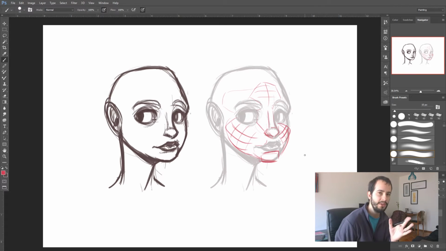Now, if you start thinking about what type of moves the stretchy parts make, you can see that the eyebrows can mainly go up and down. And while you can raise your eyebrows like this, it's mainly up and down. This part, the most stretchy part of the face, is actually pretty similar. Because the only thing that you can do is this, and then go down, if you are stretching your face.